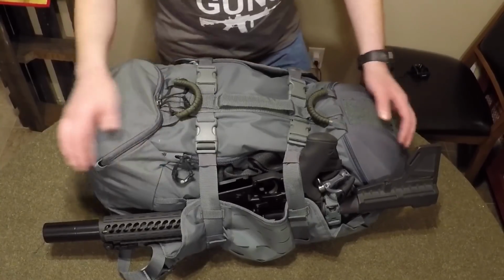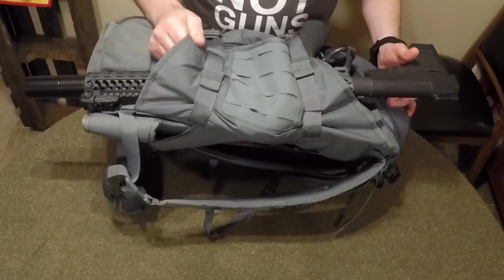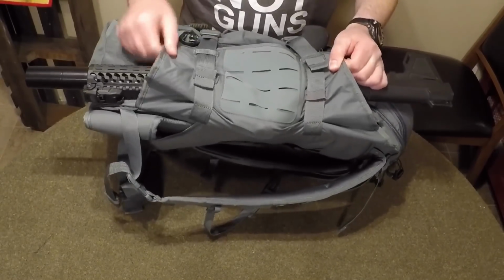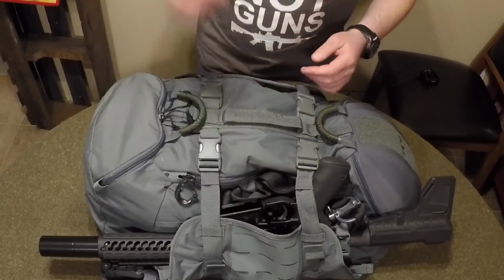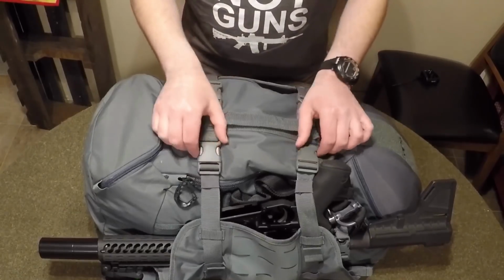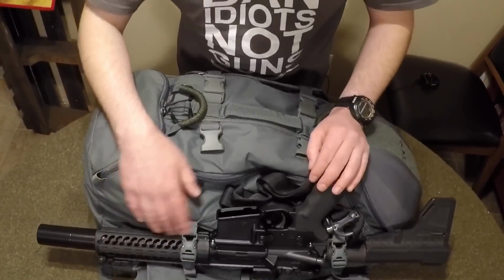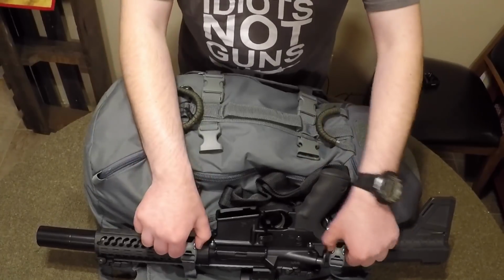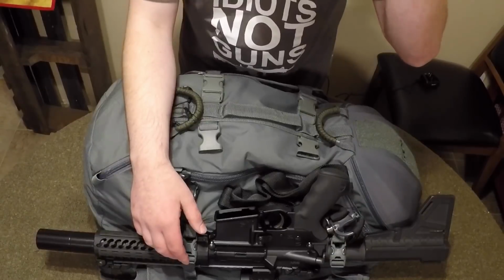One thing that I really like about this SOG Profit 33 liter, as you could probably tell, is I can put my AR pistol on my backpack. The backpack is symmetrical on both sides, exactly the same. So this backpack has these panels right here on the side, and I'm going to unbuckle these just so you can see it. So it's got these really cool little lashing points. You can put whatever, you know, fly fishing rod, tripod for camera gear, whatever.